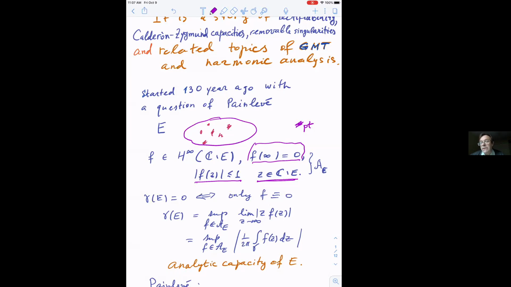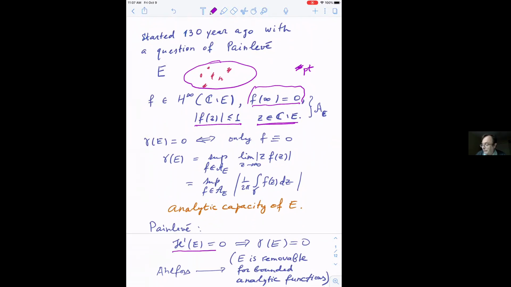Well, Painlevé noticed that you shouldn't just say a point, it can be this. So what does it mean H1 of E is zero? H1 is the Hausdorff measure of dimension 1, and I don't want to give the formal definition, but H1 equals 0 means that you can have a collection of disks covering this set E, such that the sum of radii is less or equal than epsilon, and epsilon is an arbitrary positive number. So you can cover it by such a small collection of disks. The sum of radii is less than epsilon for any epsilon.